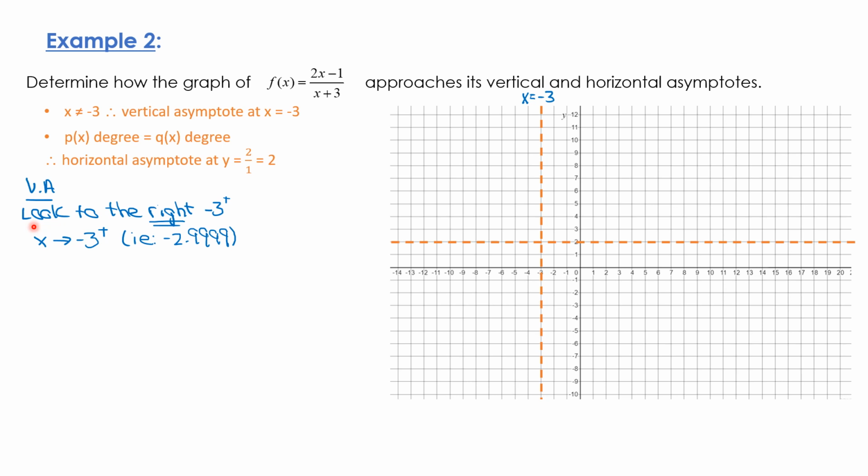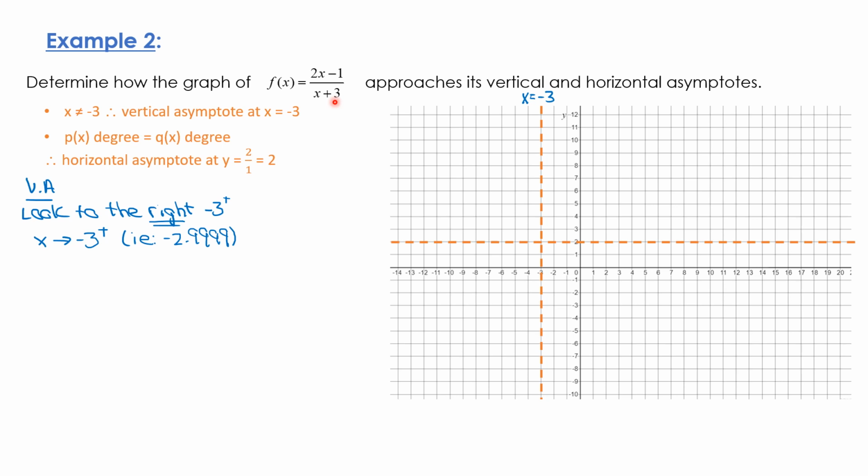So pause it and do that, and then we'll take a look at what your calculator is showing you. Okay, you did that, I hope, and depending on how many decimal places you put in, the more the better, the closer to -3 you get, the better. Your answer is going to be negative, but it's going to be big. Maybe about 7,000, or sorry, it should be way more than that. You should be getting like 700,000, negative. The more numbers you put in, the bigger the number you're going to get.